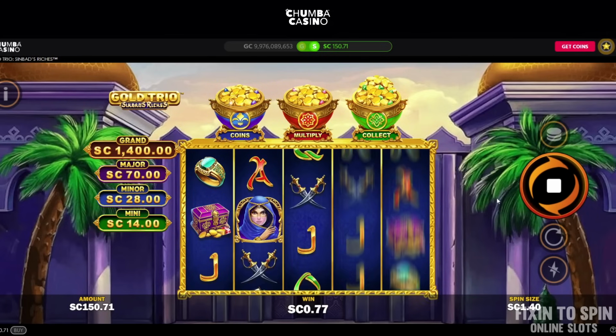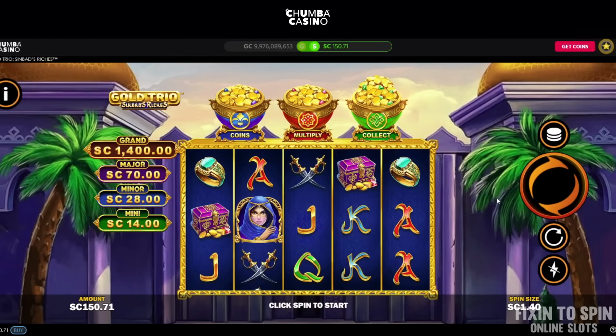Let's see. And, oh, guys, we're going to call it there. We're up 50 sweeps coins. I like Gold Trio.